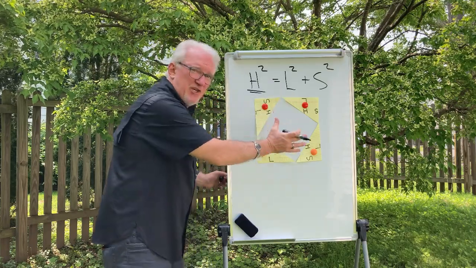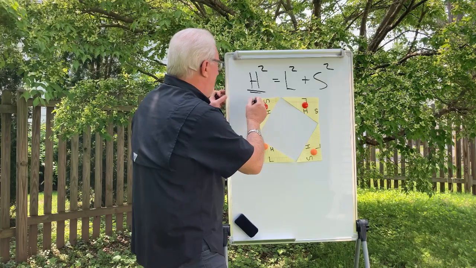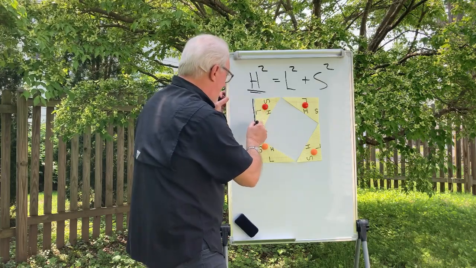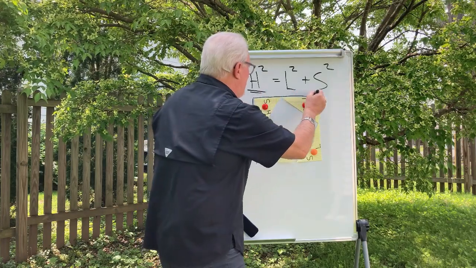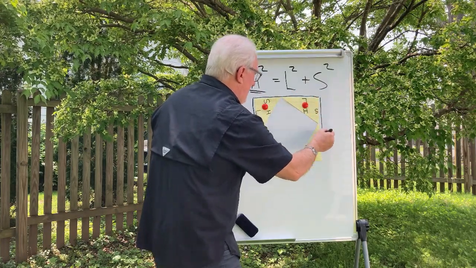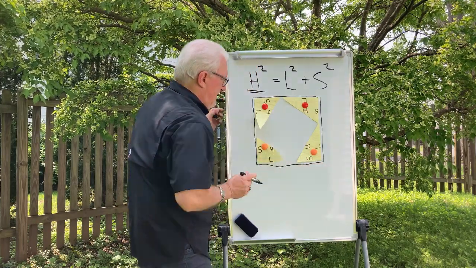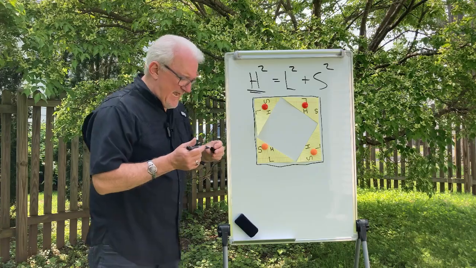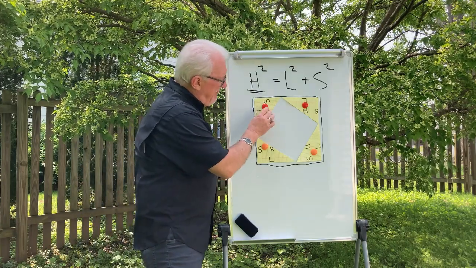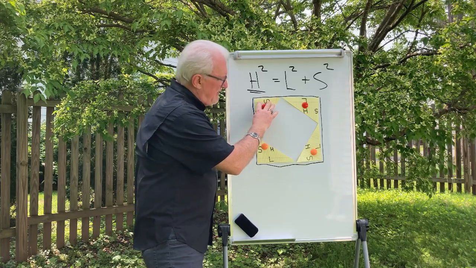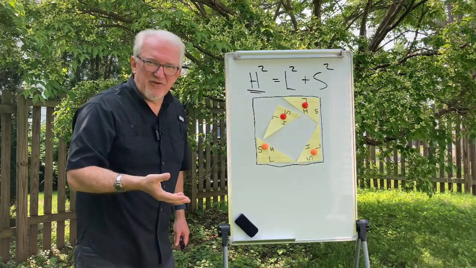I'm going to shift the triangles a bit, and as I do, I'd like to remember the large square that was formed by these four triangles. So I'm going to outline it so that we remember where it was. And I want you to observe that as I shift the triangles, the area of the negative space never changes.